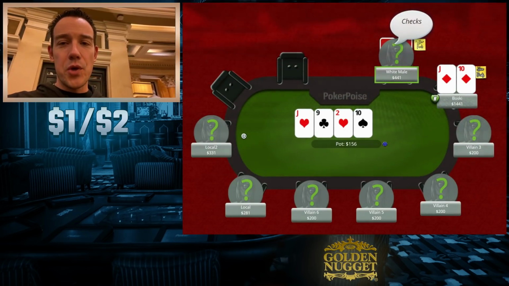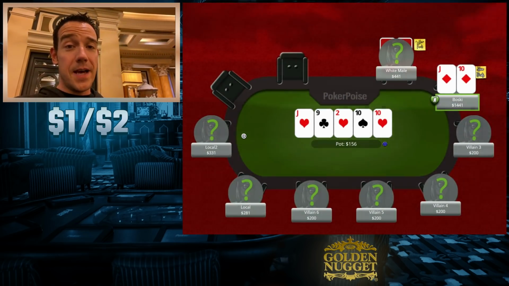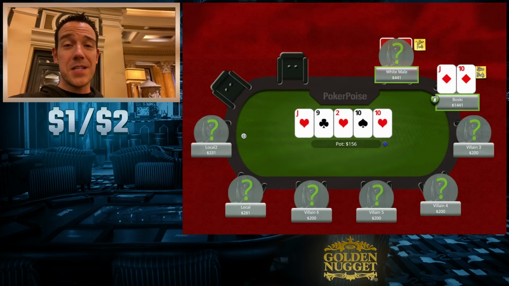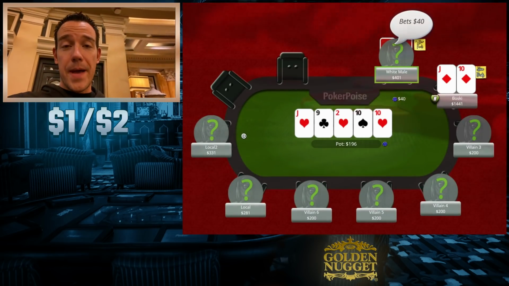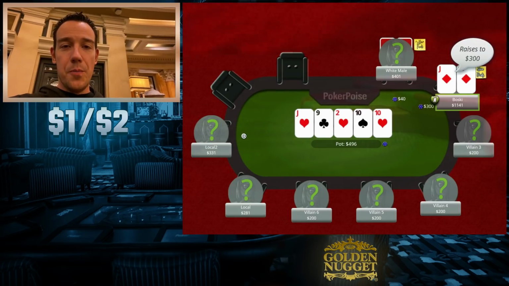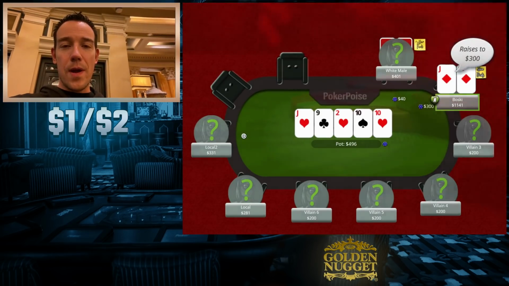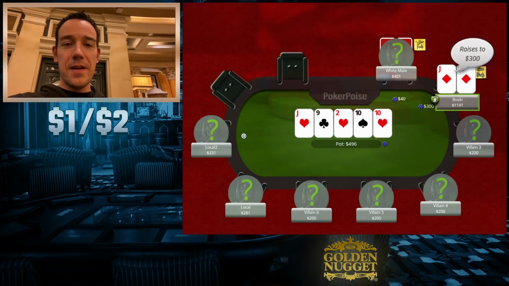The river is a beautiful one, the 10 of hearts, giving us a full house, and hopefully he's got a flush or king-queen. He bets $40, and we want to go for max value here. We pump it up to 300. It won't break him, but it'll put a big dent in his stack. We have a polarized hand, very under-repped, full house. He thinks about it and eventually folds, and we take down a decent pot with Jack-10.